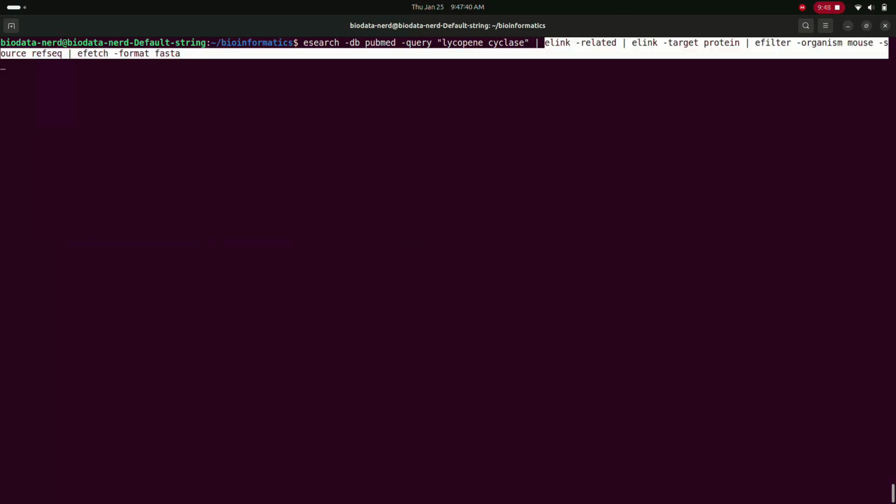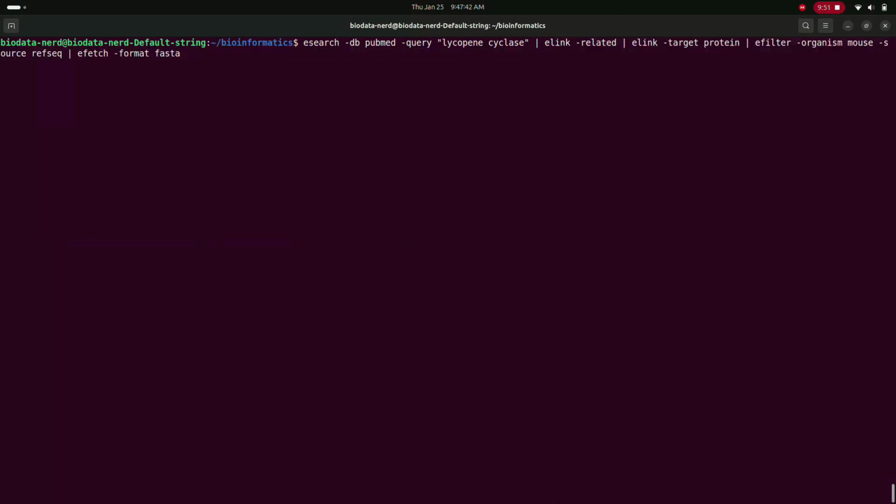Then elink, which relates to other databases as well, and the target is protein, and efilter, where the organism we are selecting is mouse, and the source will be the RefSeq database, and we are going to fetch the data in FASTA format.